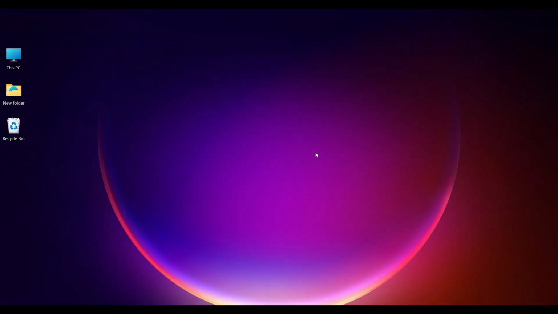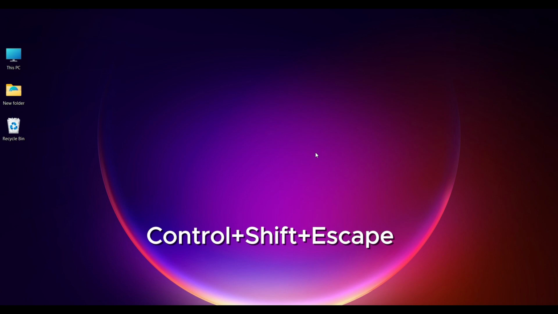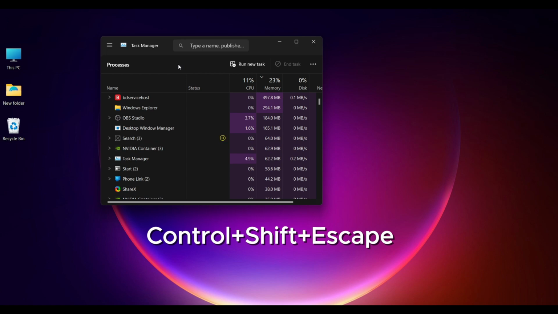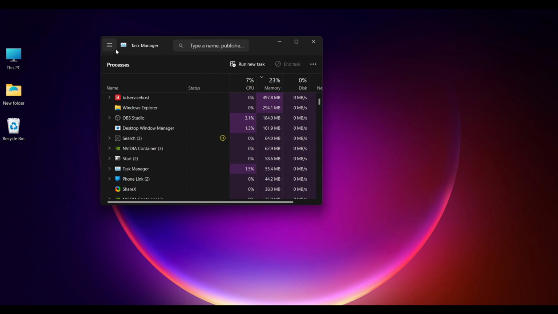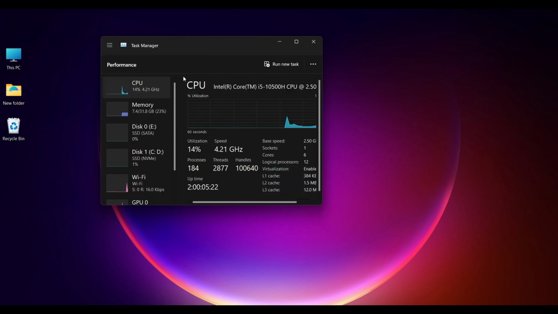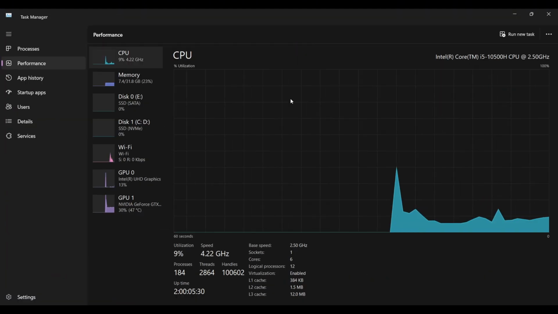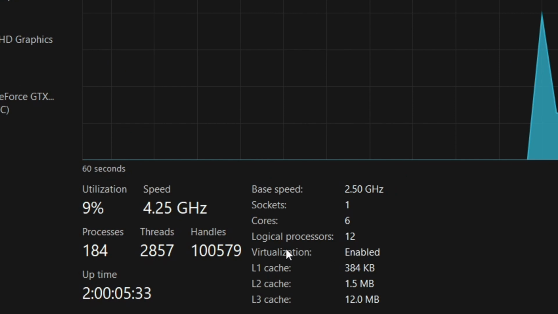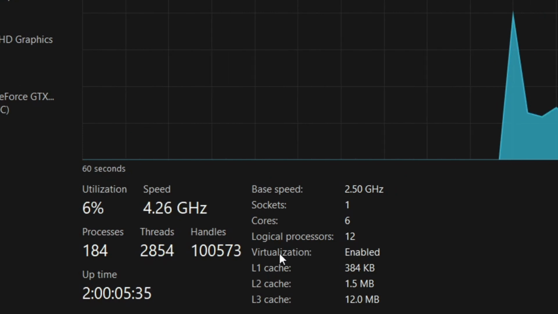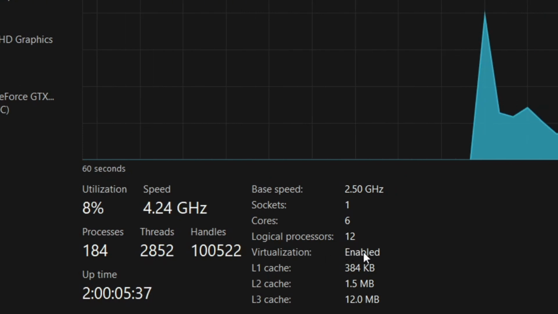All right, so before we can install VirtualBox, we need to make sure that virtualization is turned on your computer. To check from the Windows computer, just press Control, Shift, and Escape. This will bring up the Task Manager. We're going to click on Performance over here in this menu. Then we're going to make sure that CPU is selected. Let me make this a little bigger so we can see it. If you can see down here at the bottom where it says virtualization on this computer, it is enabled.